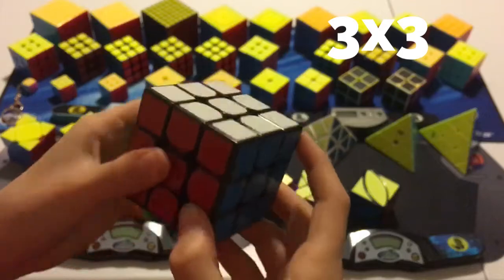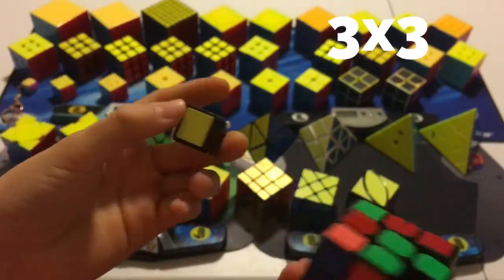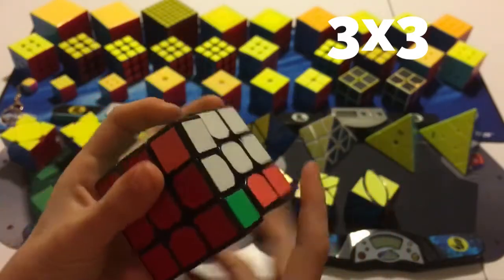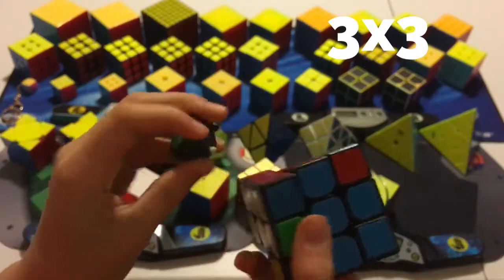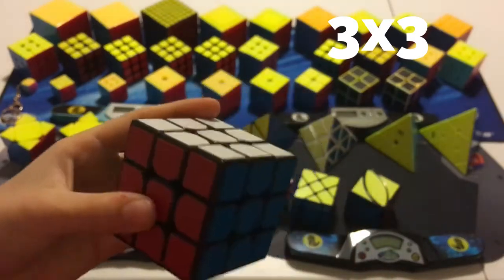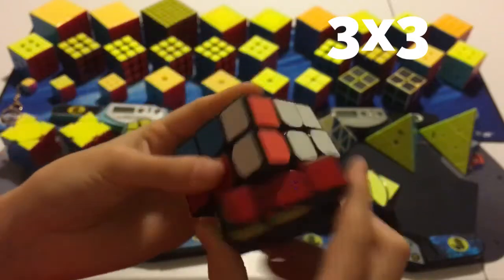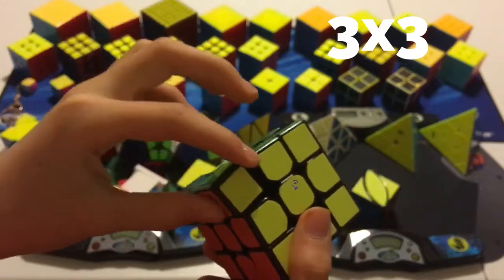I think this is the Thunderclap version 1, except a piece is just broken off. Other than that, it still is a pretty decent cube, but there is that flaw. I actually don't really know what this cube is. I got it on Amazon. It said it was the Speed Ripper, but yeah, this corner is annoying.